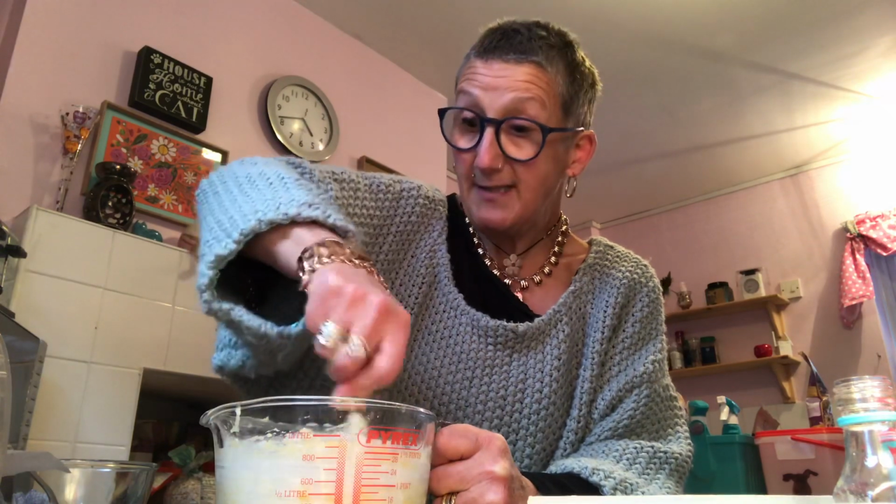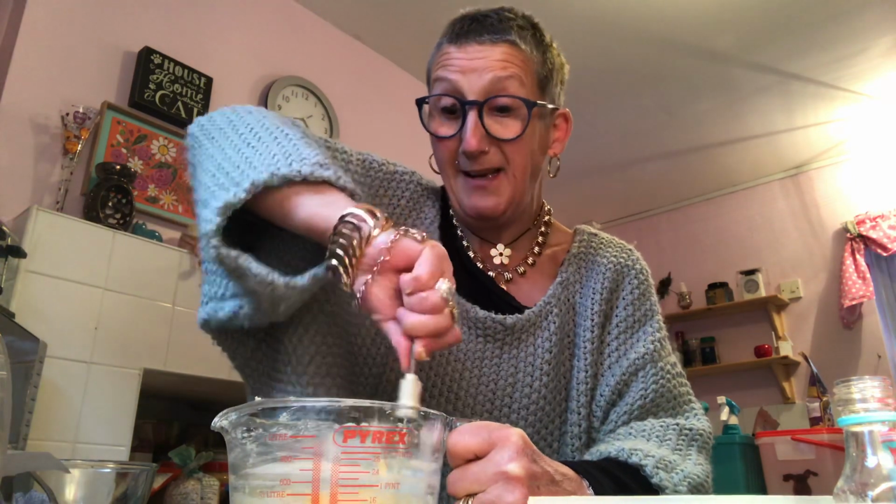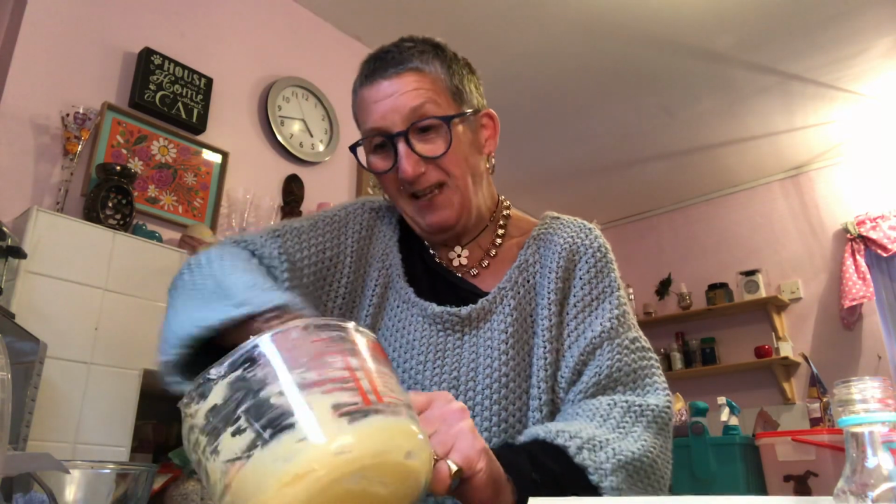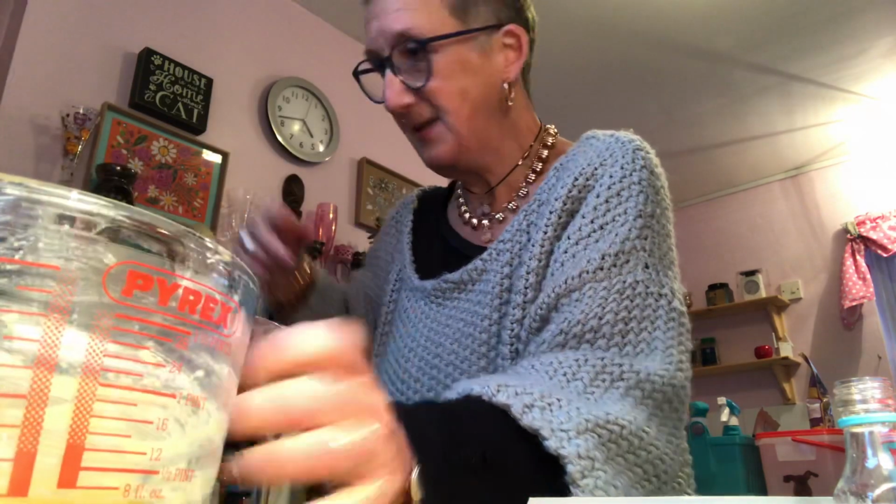And that is the totality of the ingredients. Really, really easy. Now, I've got a brand new microwave, so I've no idea whether or not this mixture is going to come out the same as it did in the last microwave. I think it's the same wattage, but it'd just be my bloody luck, wouldn't it? While I've done all this preparation to get this out for you. So yeah, now you have a yummy cake mix.